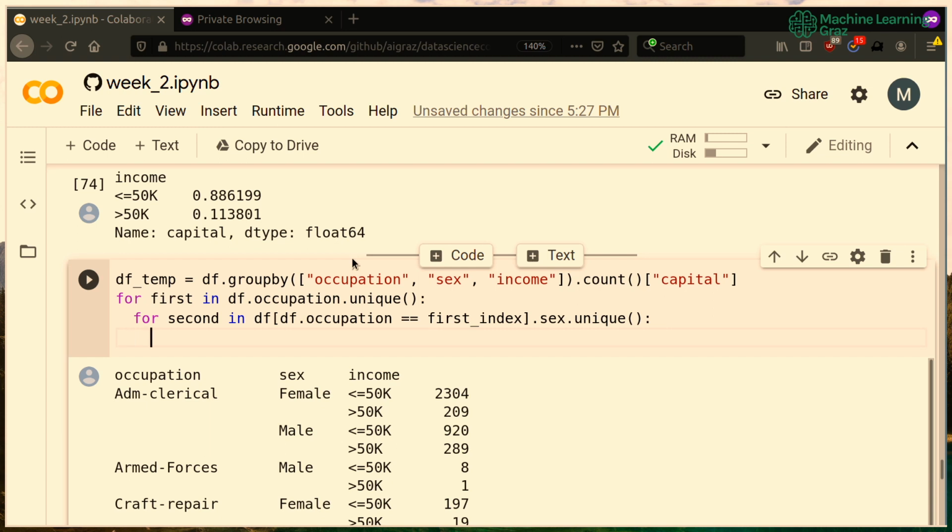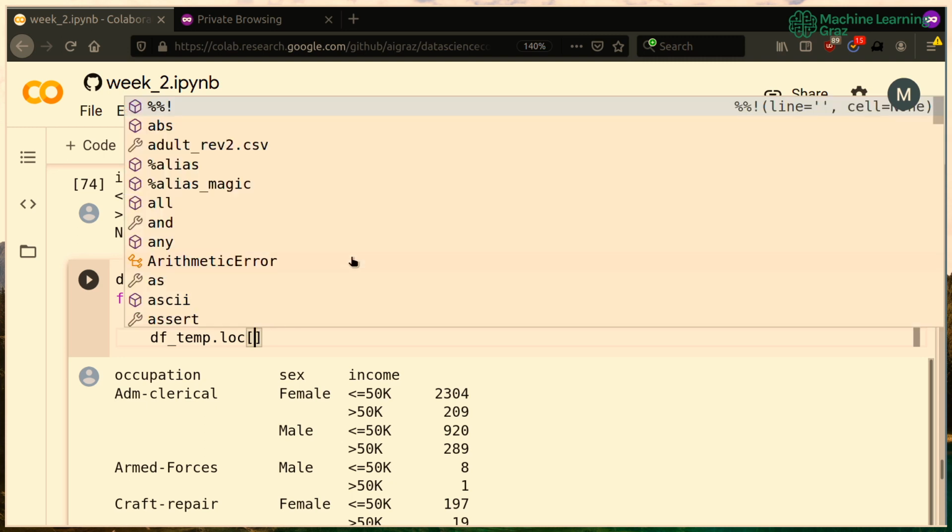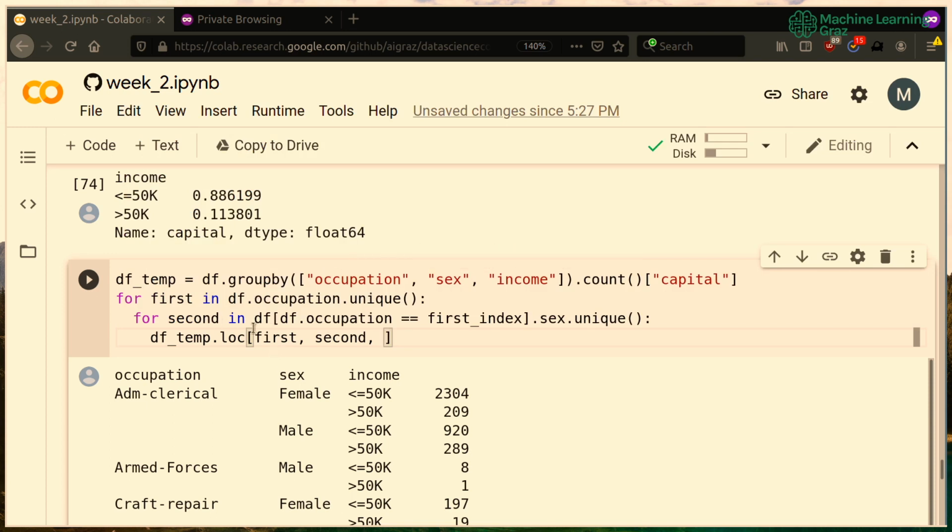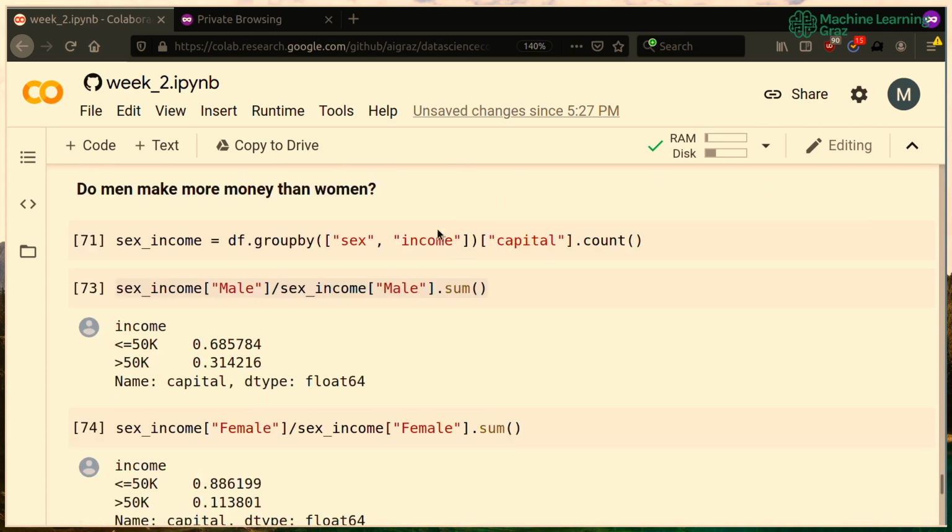So here I would write df temp. I like to use loc. It's better to use when you have multiple indexes. And I write here first and second, which says I want to go through the first one, then in the second index I go second, and this here says all the remaining values. So this would be the income bigger than 50 or lower than 50. In this one we divide equal, so this is just division with the same thing and the sum of it. So loc first, second, and sum. And I think this code should work if I wrote it correctly, I hope.